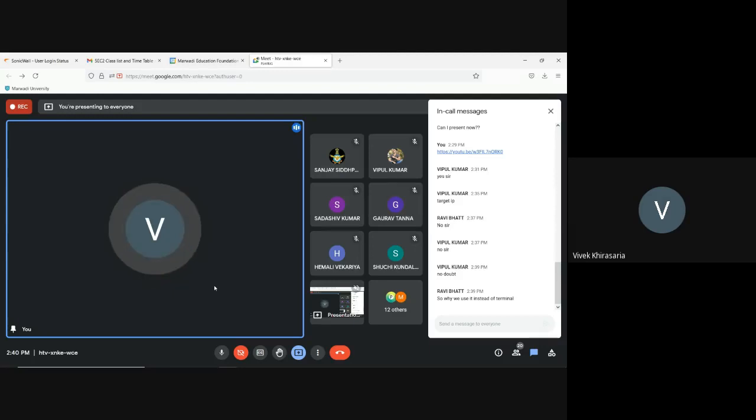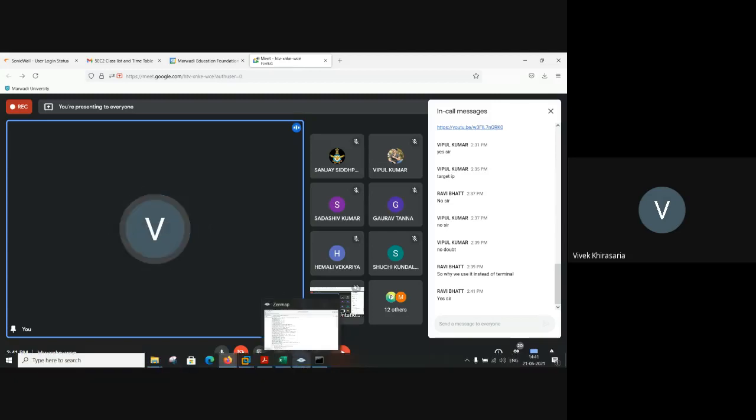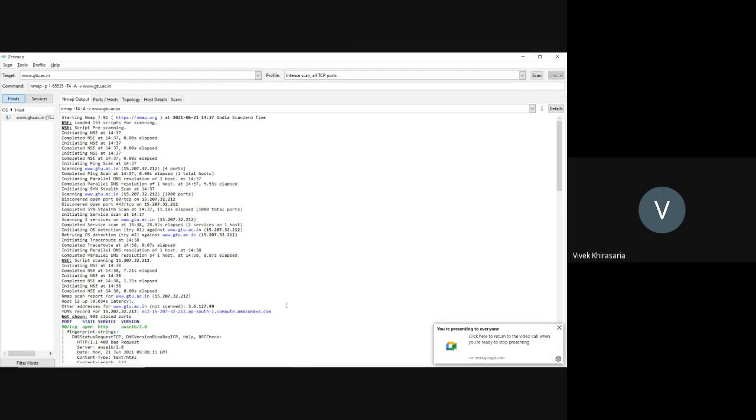That's why I am using the GUI and teaching the GUI version. Am I clear, Ravi? Okay. If you want to go with the terminal, then it's fine, it is not a big deal. But it's my personal suggestion that if we have a GUI, then go for the GUI.